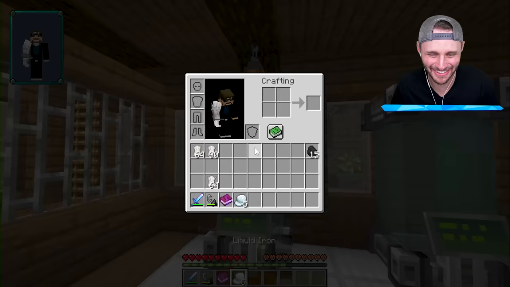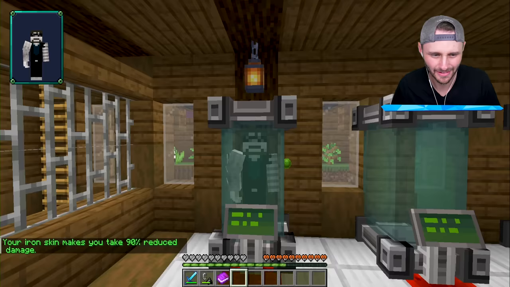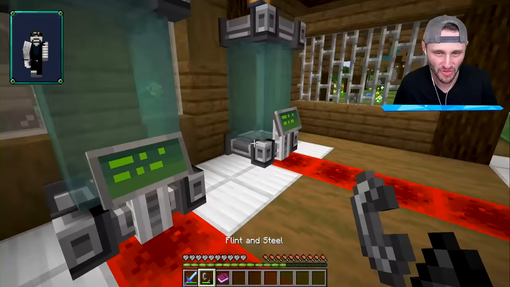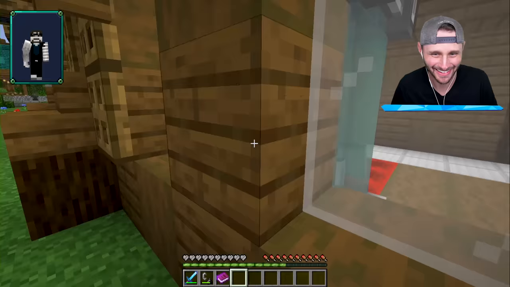So if I use the liquid iron, right? What happens? Your iron skin makes you take 90% reduced damage. Oh, that's broken. Hold on. So since I have the flint and steel, remember the sign, chambers get very hot. What if I sabotage one of these? Hold on. I'm gonna sabotage one of these.